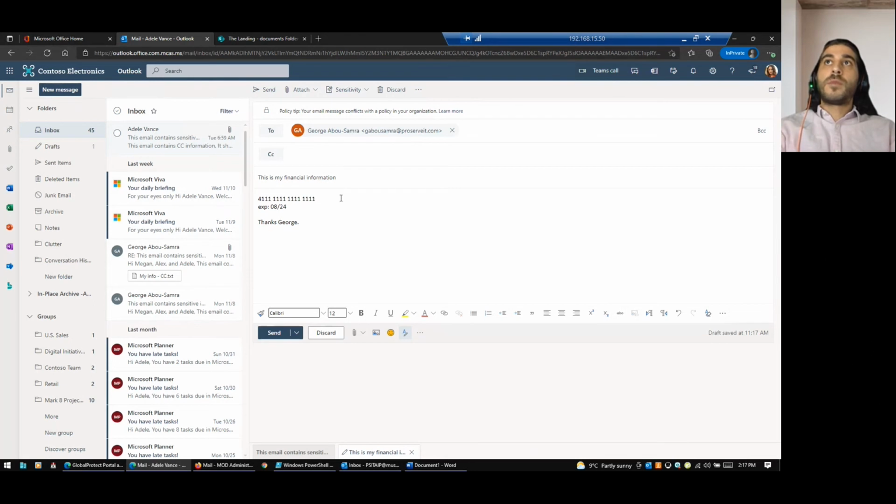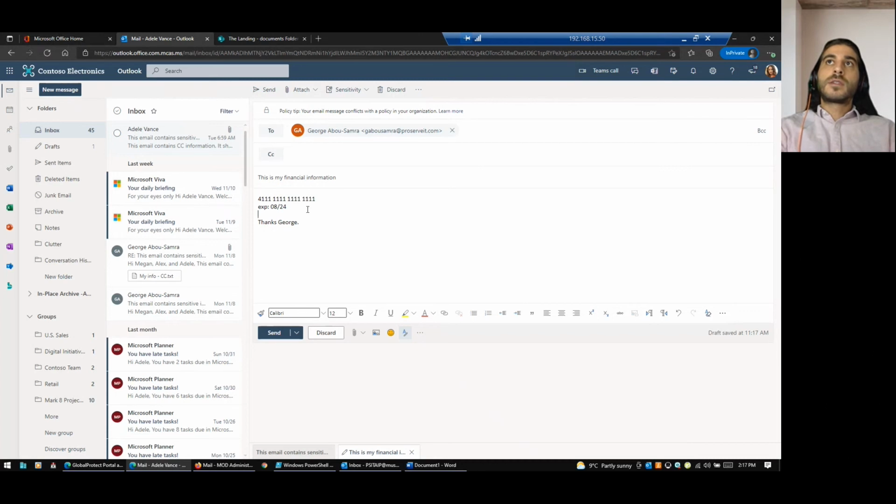Just any company can have 16 digits in a row. It could be a ticket number. It could be just something internal to your organization. So the engine has to be smart enough to be able to detect that. On top of this number, it requires some sort of keywords, depending on the information that we are trying to protect, in this case, financial. And the keyword in this case is EXP, or expiry, with the 824 right after it.